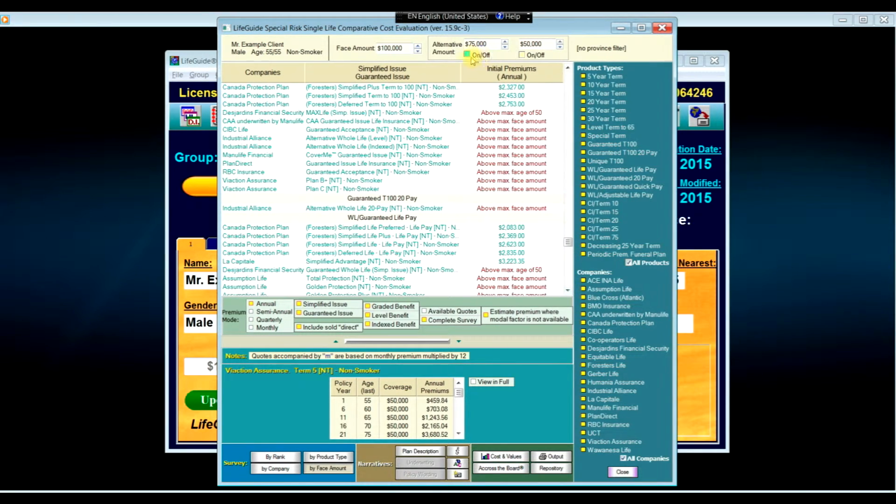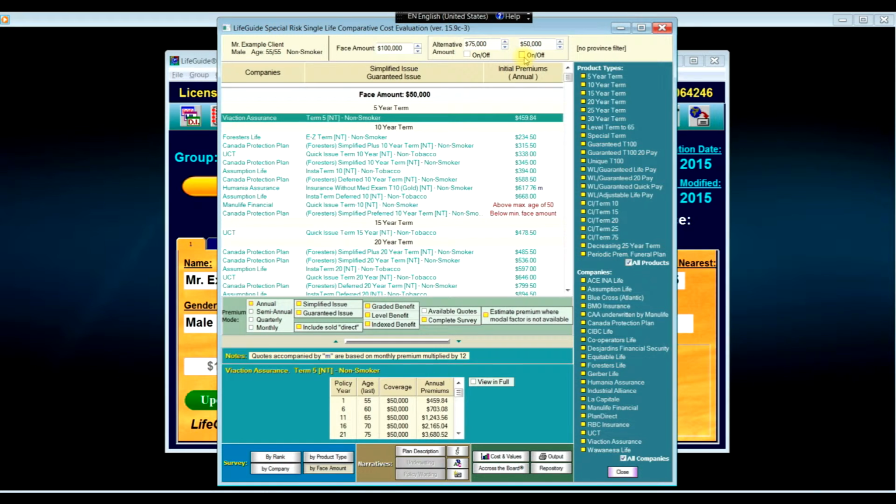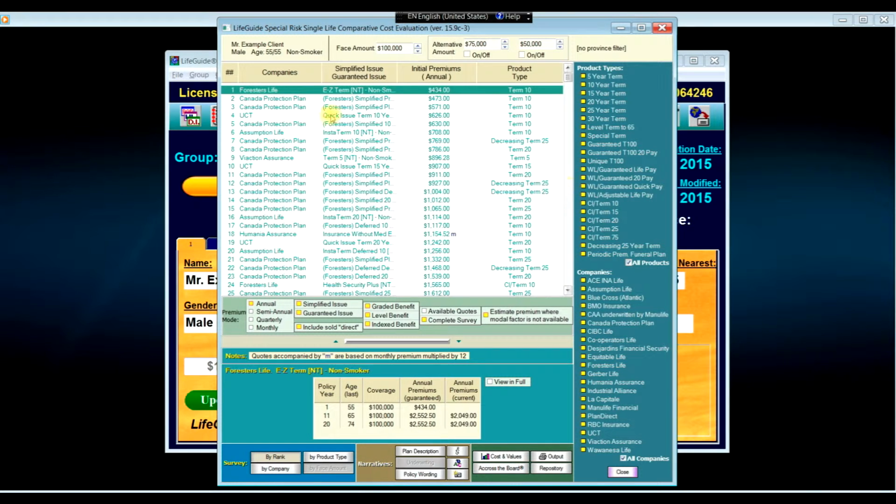We can turn these off if we wish and return back to where we were to start with. We're now quoting only on $100,000 as we've turned the alternates off. We can turn on either one or both of the alternates.